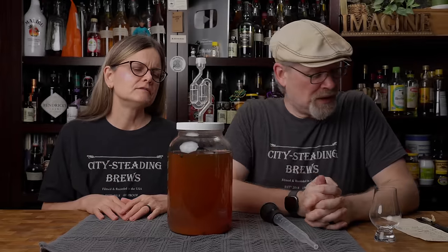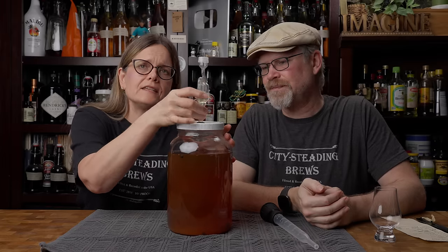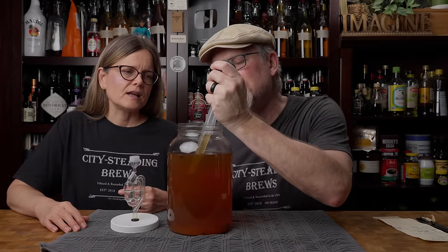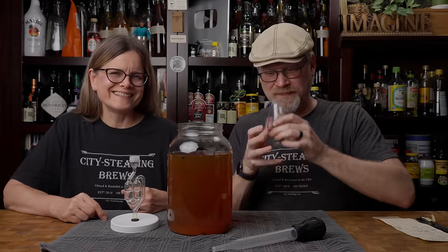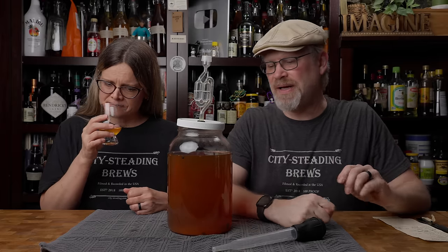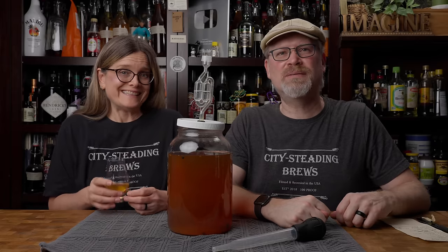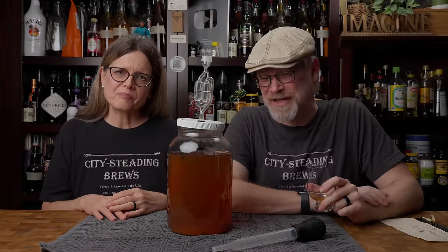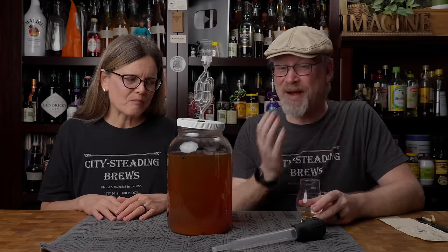All right, so how long has it been? Oh, about two weeks, almost three weeks. So now we need to check and give it a taste to see if the spices have extracted enough. On the smell, I'm going to say they've extracted pretty well — it's got a nice spicy smell. It smells like a carrot cake. Give it a taste. Okay, it needs some sweetness. This is a 0.998 with all those spices in it. However — I am getting essence of carrot cake. And you know what we haven't even added yet? More vanilla.